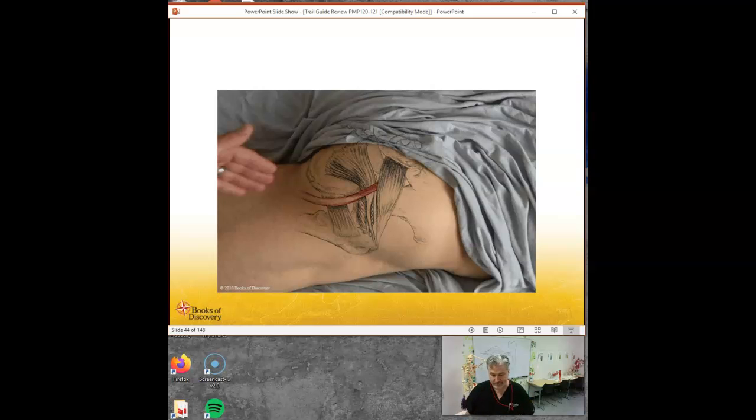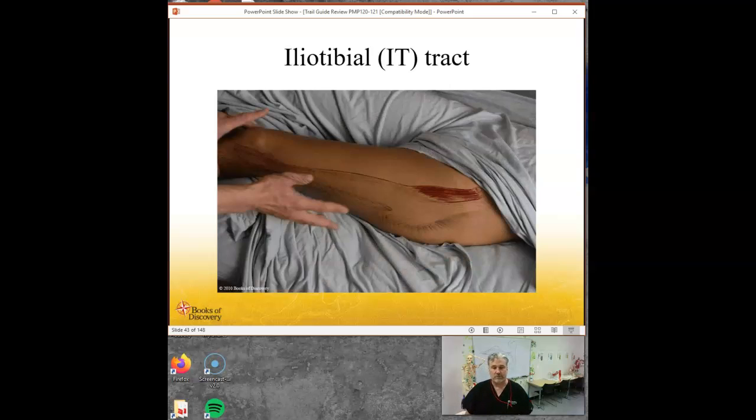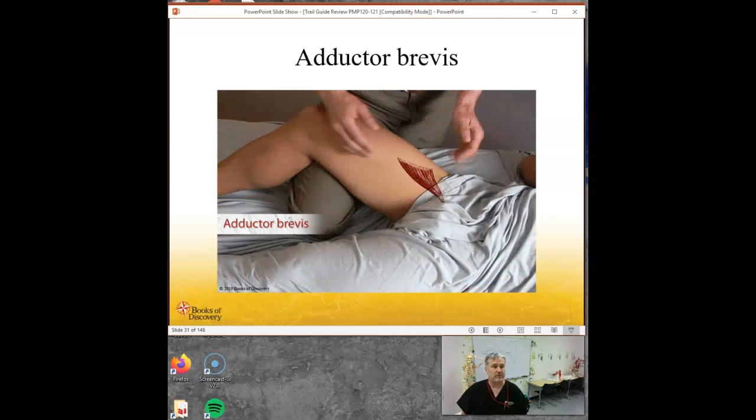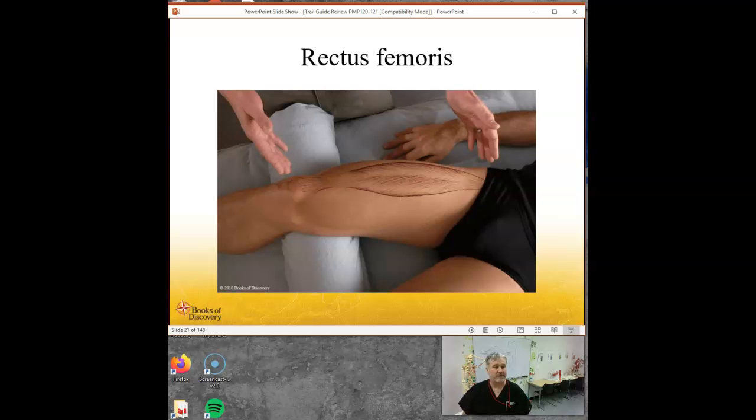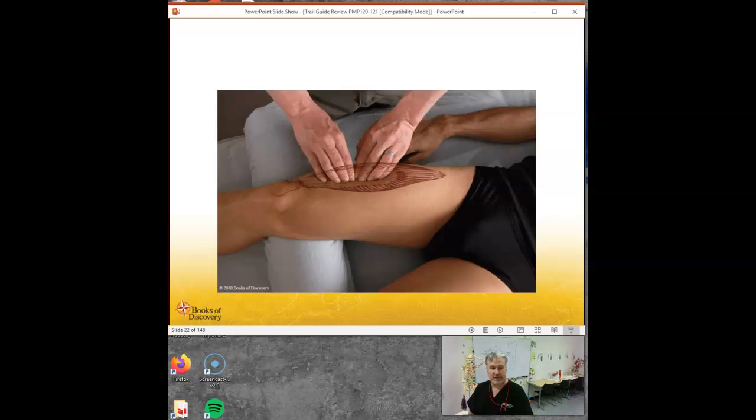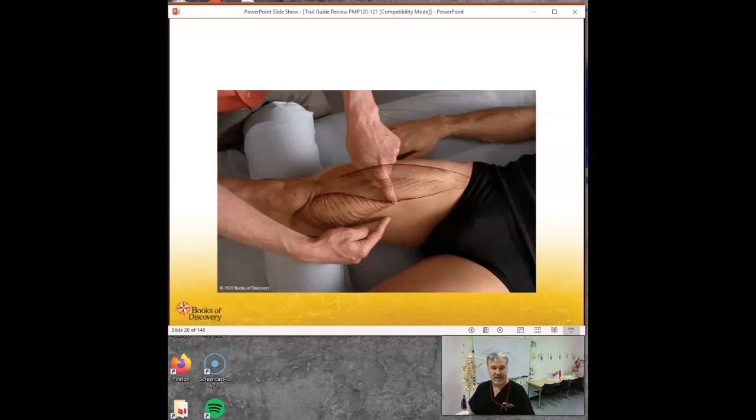Good job. Can you go back to the quads? The medialis and the intermedius. I don't know why I got those mixed up. Well, I think it's hard when you're looking at a picture, right? But that's the intermedius, and here's the medialis. The medialis really does make up this medial bump we see on people's legs. Does that help? Lateralis, medialis, intermedius, and rectus femoris.